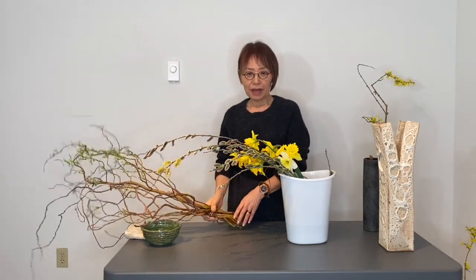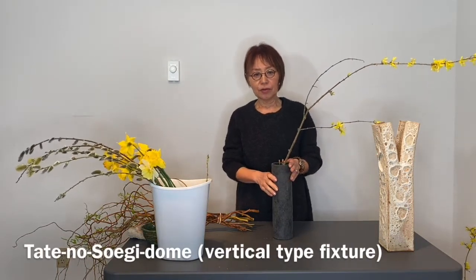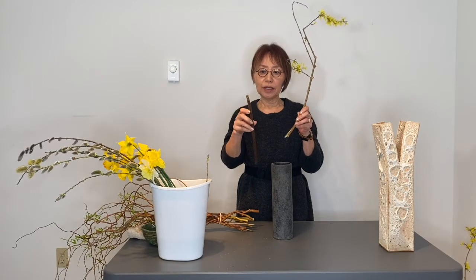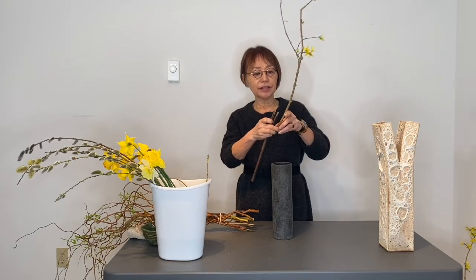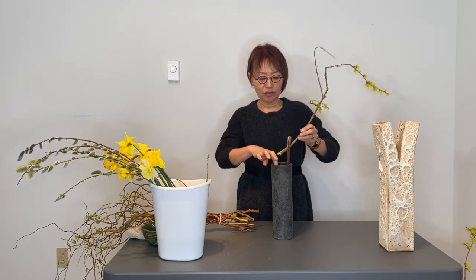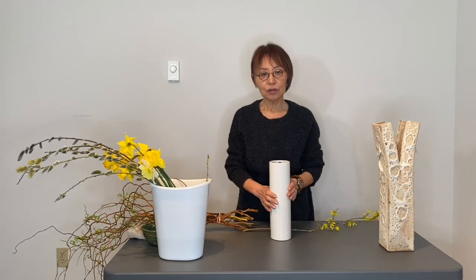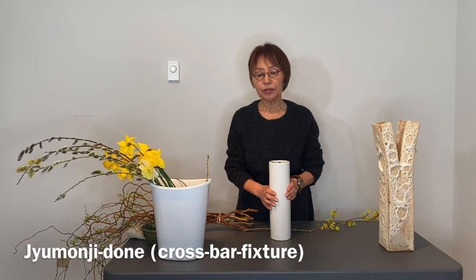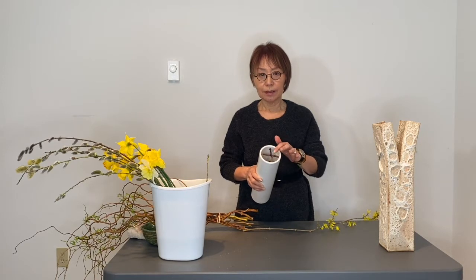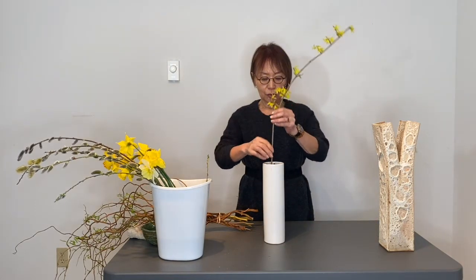Other than the rubber band, you may use proper techniques such as Tate no Soegi Dome, which is a vertical type fixture. For woody, fat stems, you cut the main stem and put them together. This side is going to touch the side of the vase so that they stay nicely. Another technique is called Jumonji Dome, which divides the stem with a cross piece like this. Using a little skinny stem, you insert it and after that you can place your stems there and they stay.